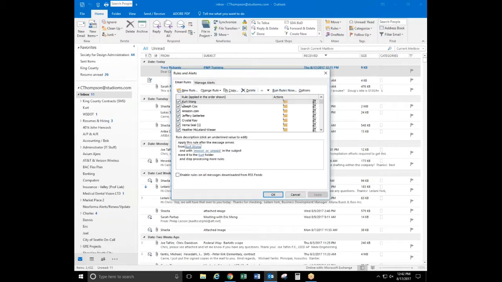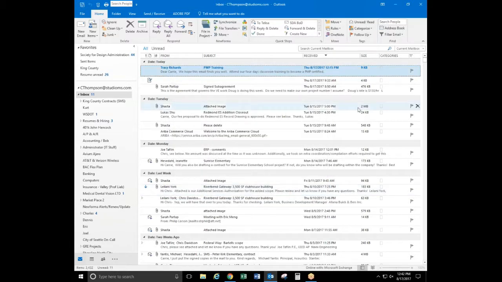Okay, so if I set this one up today and I have emails from weeks ago that didn't get caught by this because I just set this up, I could run this rule now and it will go back and find all of your emails, all the way back, to run the rule on, and then it will file them for you. So if you think you've missed one, you can come in here and run them on the fly. You do have to do that on your own, though. It won't go back and find them for you. Little bit of intervention needed, but not too bad.